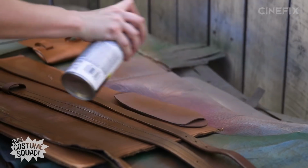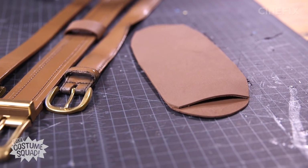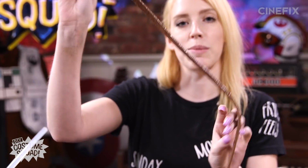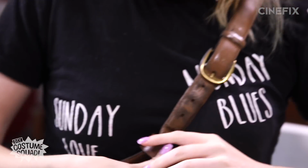So now all we have to do is paint them. My belts are all dry and my shoulder piece looks great, but I'm still kind of missing something for my bag. That's done, so now we get to fashion these belts together. I'm gonna glue it.